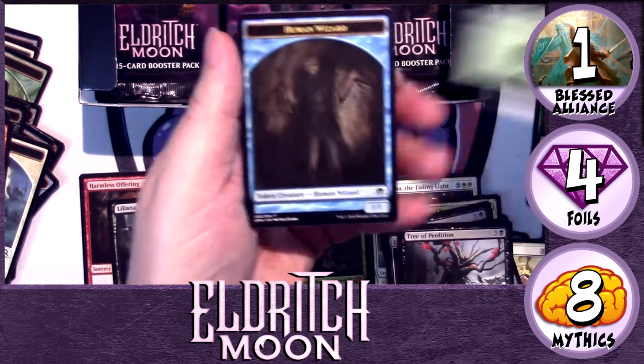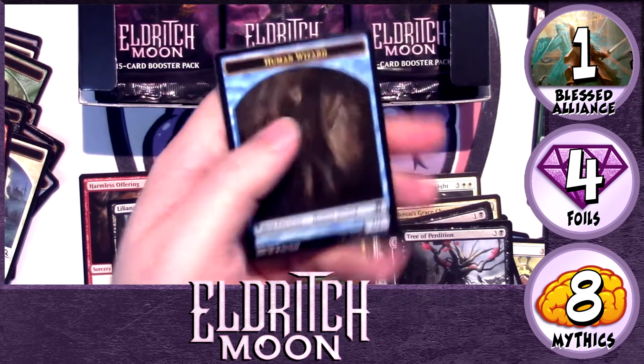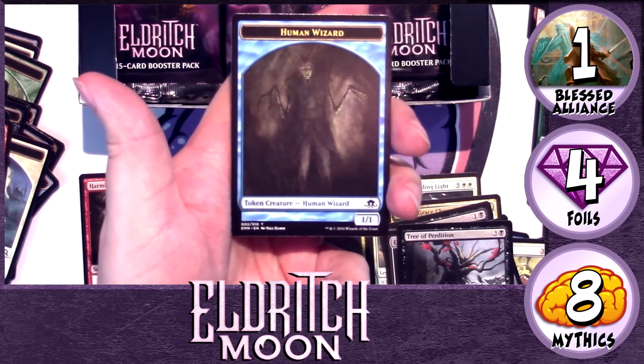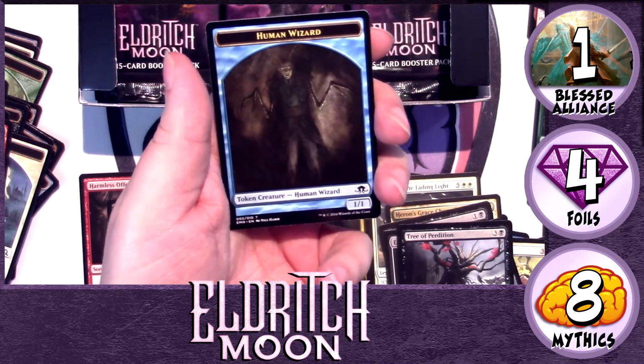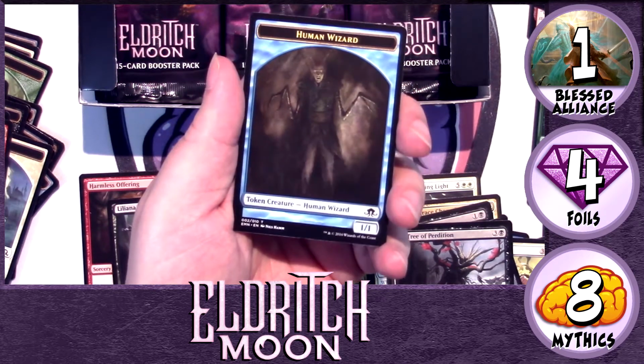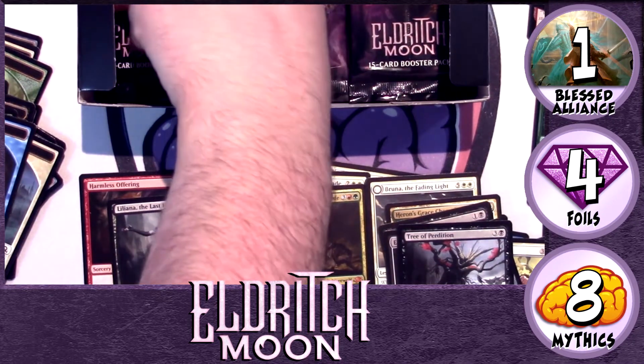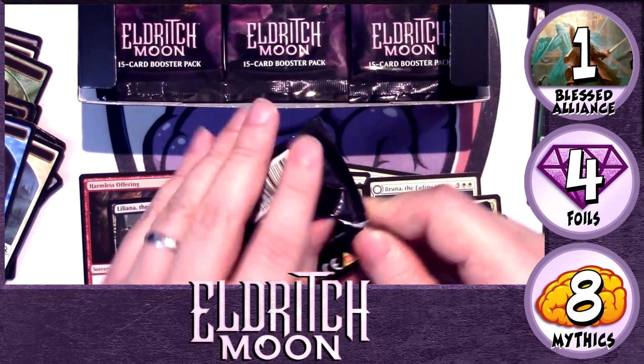We have a forest and a human wizard token. And I wonder if this is going to be the end of this guy's story. The Delver of Secrets, who started so long ago, and I think he's finally found his final form. But who knows? Maybe they'll bring him back if they ever come back to Innistrad.